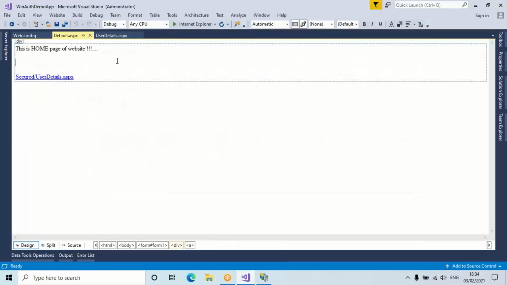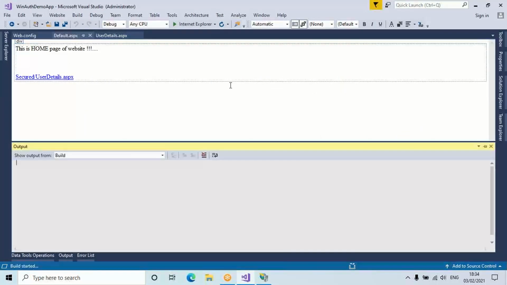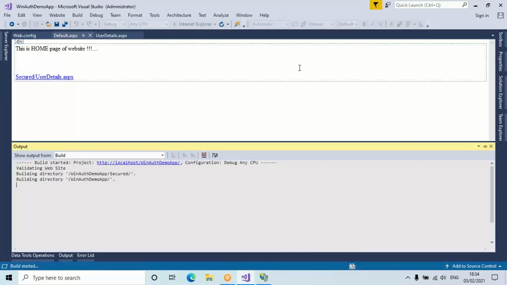Come back and run the code again. Click on this.